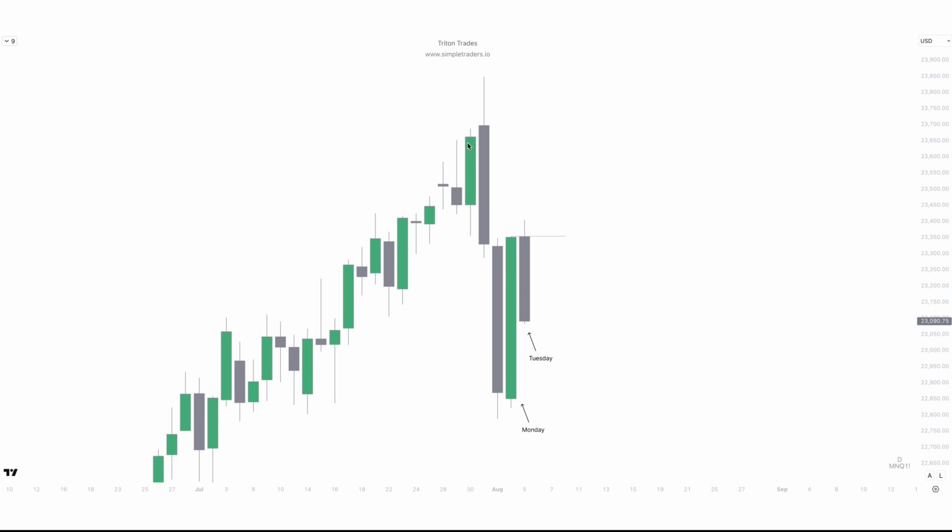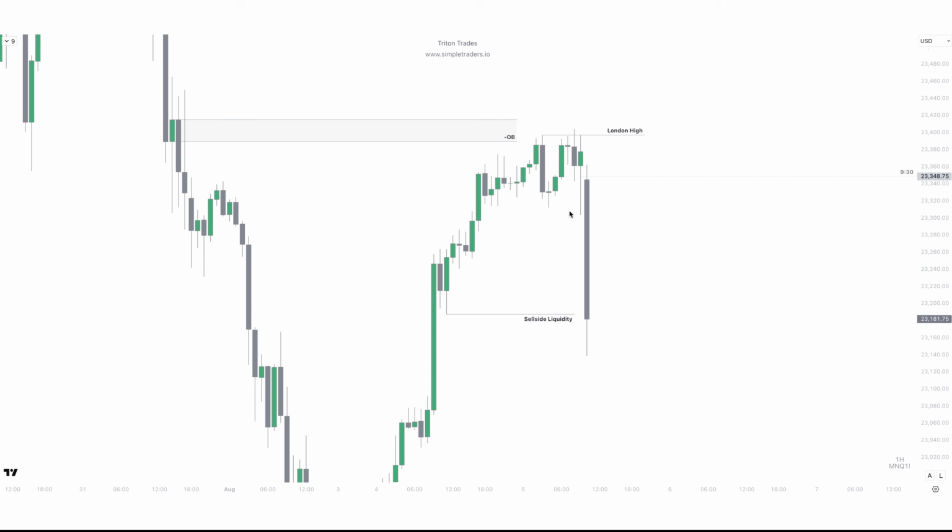This up close candle, that is an order block. We extend to the right, that we are rejecting from that. And we also swept Monday's high. Dropping down to the 1 hour, we can see we are rejecting from this 1 hour order block. We swept London's high and we formed a reversal from there.